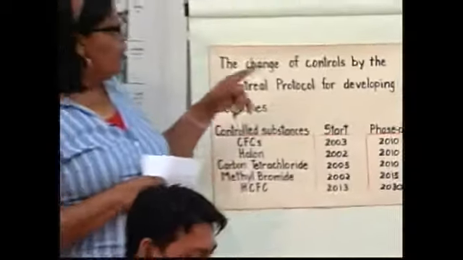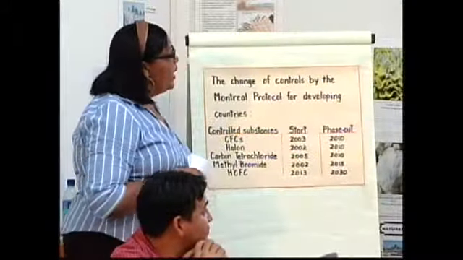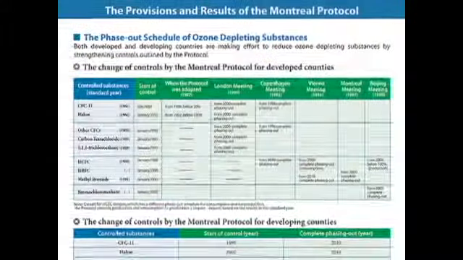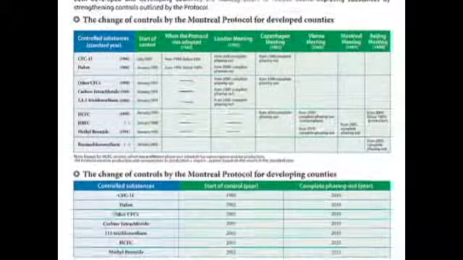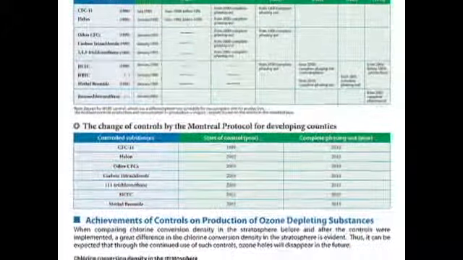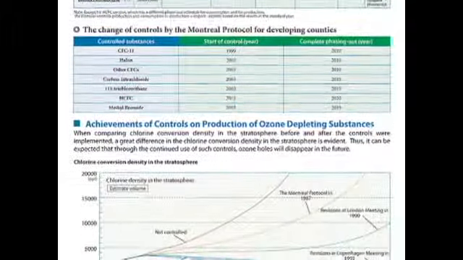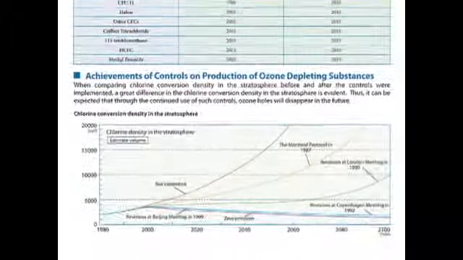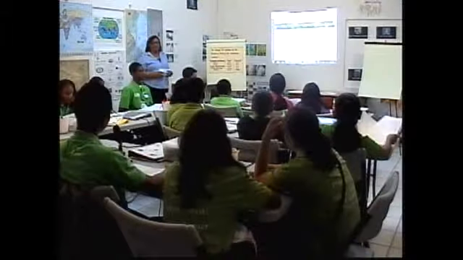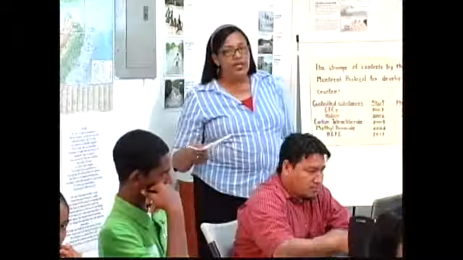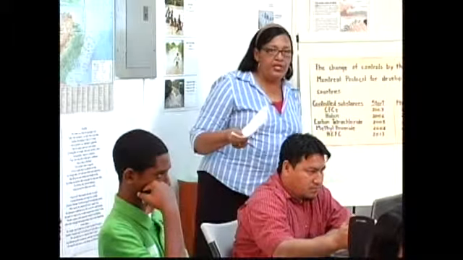Now, if you look there at the developed countries, they were more serious about starting the phasing out. They had to begin first, and they were supposed to be completed before the developing countries. Why do you think that they gave them that kind of pressure, Erwin? They are already developed and they have like an upper hand over the developing countries that are just coming up. You made a good start. They are already developed and they have the upper hand. Can somebody add to that?